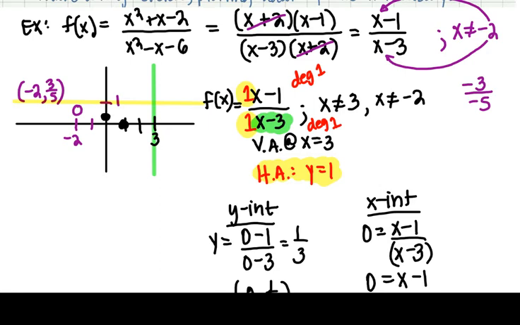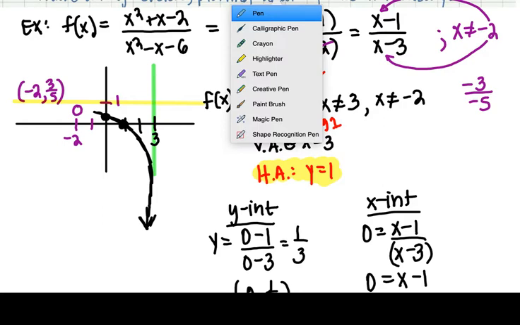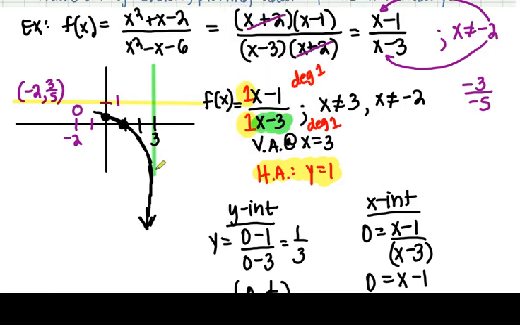And then what's happening with these rational functions is we can tell it's dropping. This graph is dropping as it gets closer and closer to that vertical asymptote from the left-hand side. It's never going to cross it, but it's going to just hug it. I like to call it hugging it. It hugs it all the way down. So it's going to hug this asymptote all the way down.